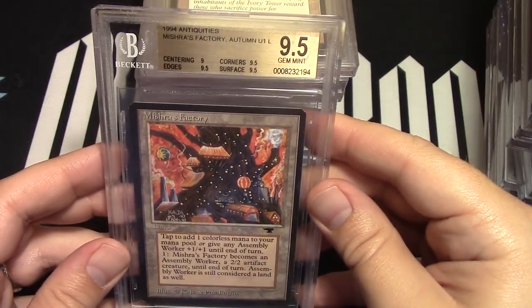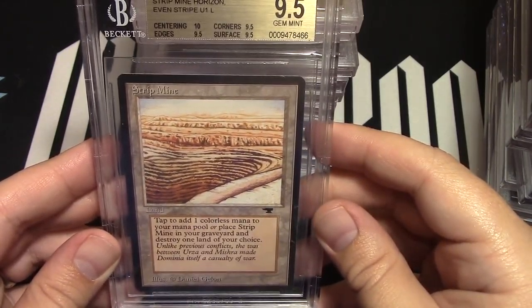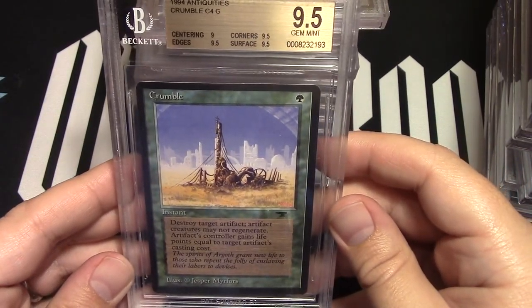Mishra's Factory Autumn. There it is. 9.5 overall. And Mishra's Factory Spring. Strip Mine. It's a Strip Mine. Quadded too. Crumble.